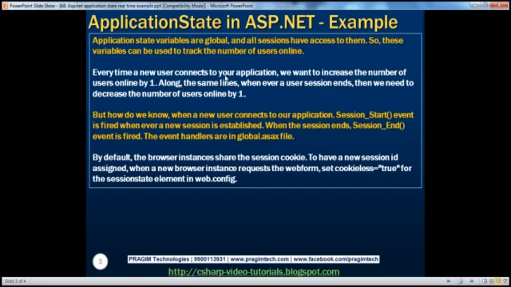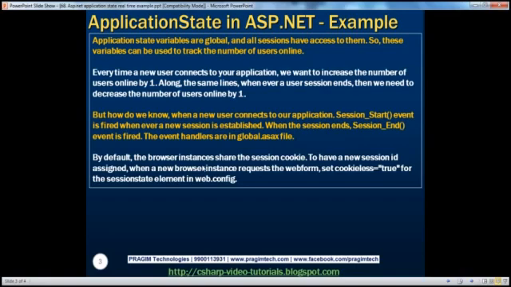So every time a new user connects to your application, we want to increase the number of users online by 1. Along the same lines, whenever a user session ends, then we need to decrease the number of users online by 1. And we have seen how to do that. We have made use of the Session_Start and Session_End events.